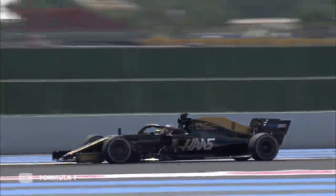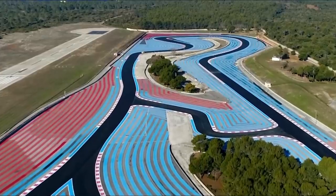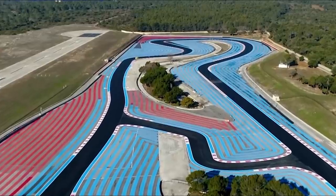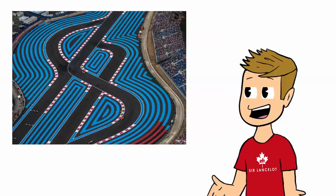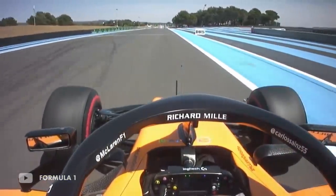Why this is the case, I really don't know. Could it be down to the modern F1 car's inability to follow a car that's within 30 miles of them? Could it be down to the layout of Circuit Paul Ricard itself? After all, this thing has 167 different configurations. If there is one improvement I would make, it would be to remove the chicane on the back straight and get rid of the DRS zone there, so that it's one big drafting zone all the way down to the sweeper.